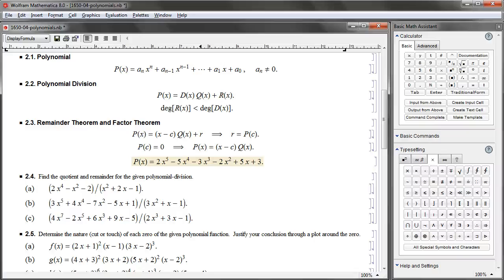The first thing you should try is to find out factors of 3. And there can't be that many: 1, -1, 3, and -3, because this is a prime number. And then plug in those values in place of all these x's and see if x minus 3 or x plus 1 or things like those are factors of p of x. If the remainder turns out to be 0, that is p of c is 0, then that means it's a factor.